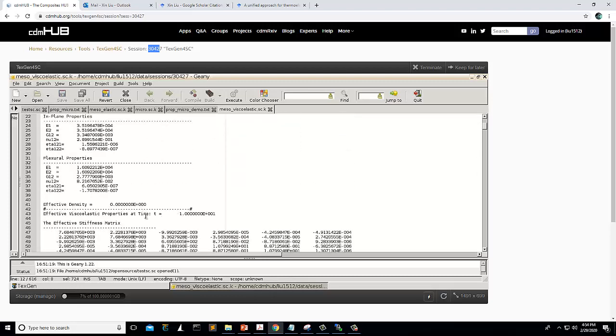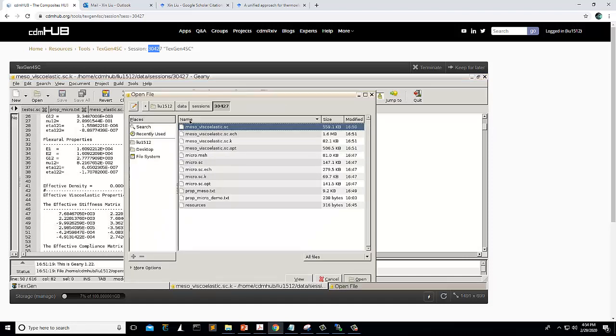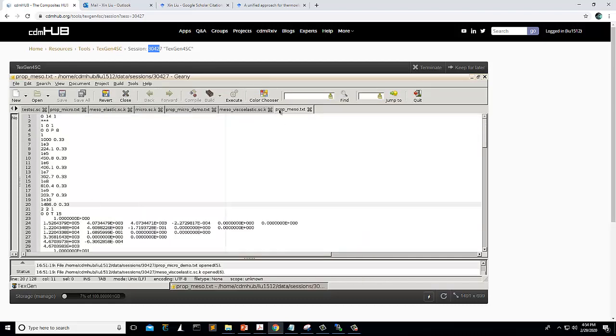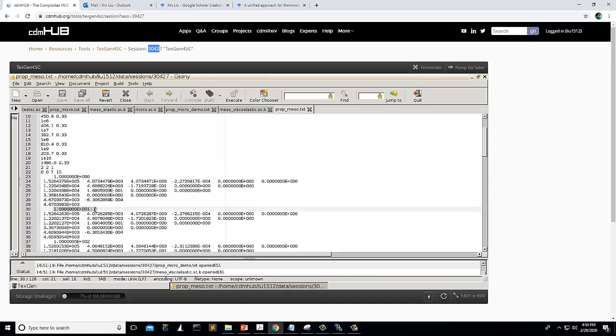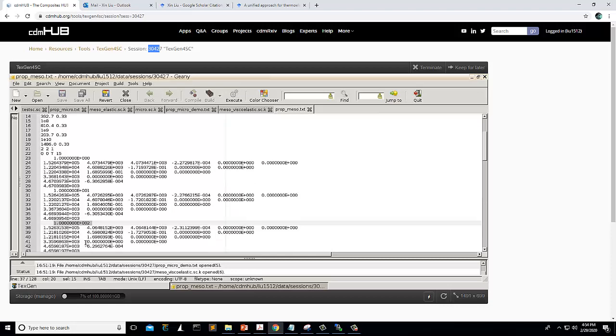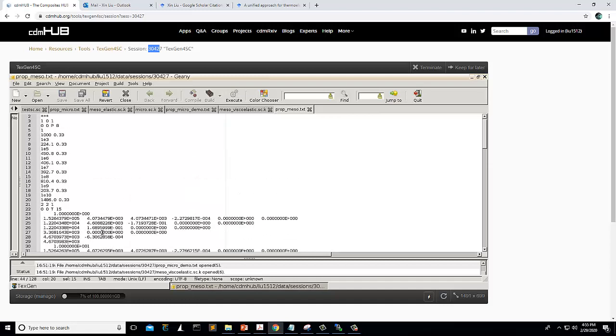A good thing, or a unique feature of MSG, is that it can actually use general time-dependent properties, which means in the file we use to perform mesoscale analysis, the first part is the material properties. It's no problem. And for the yarn, it is actually described at different time steps instead of using the Prony series. In the traditional approach, after you perform the macroscopic analysis, you need to fit the Prony series based on these results. This fitting is an additional effort, and it may cause additional inaccuracies. So here we don't need to do that. We can use the keyword T to indicate this property is a general time-dependent property. Okay, and now we have our result as the ABD matrices.